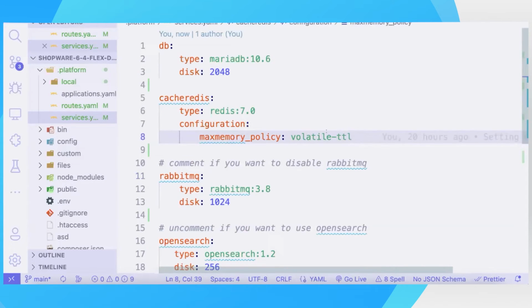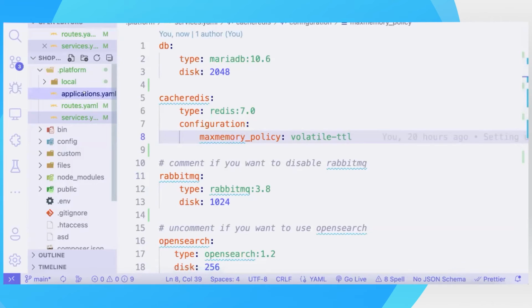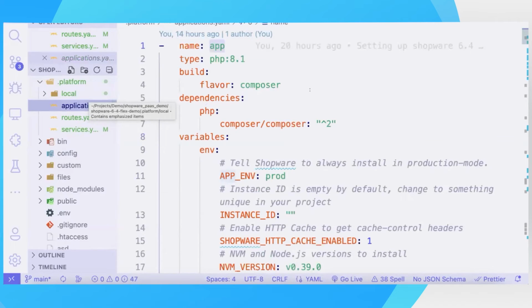Coming to the next file, and probably the most important one where everything comes together, is the applications.yaml file. Like I said, your entire infrastructure configuration, the declarative configuration, is controlled by three files: routes.yaml, services.yaml, and applications.yaml. The applications.yaml is where everything comes together and entirely builds your particular application.